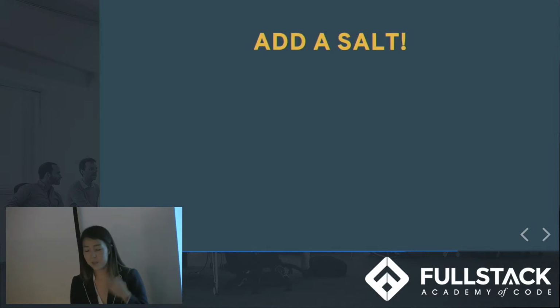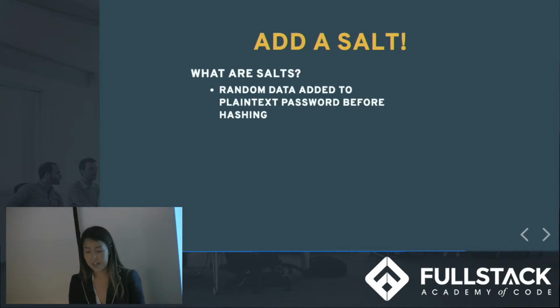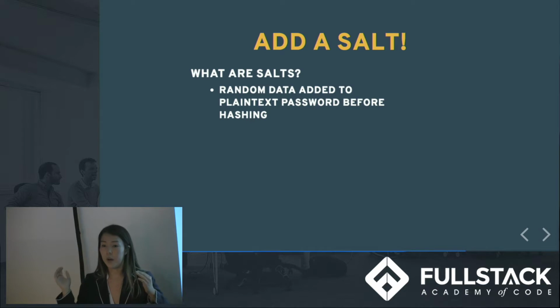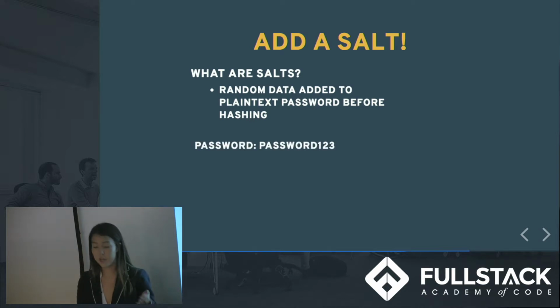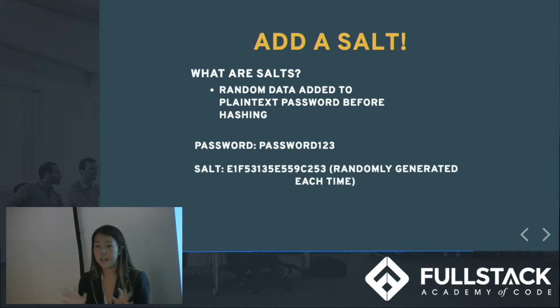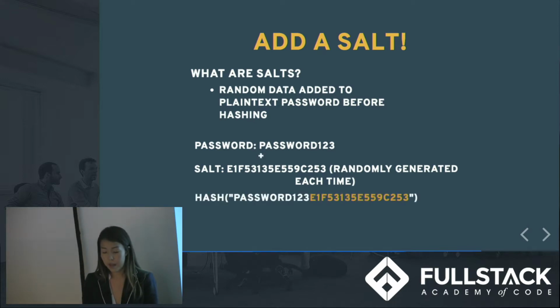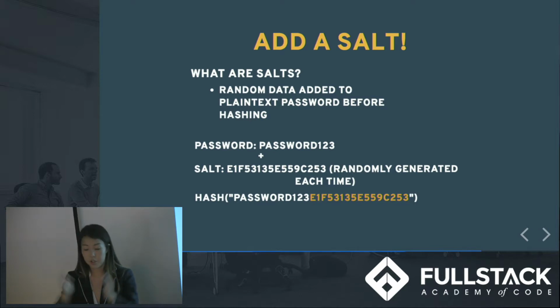So, salts, what are salts? Salts are random bits of data added to the end or beginning of a plaintext password that you then hash. So let's say, for example, you have your password 123. Salts are anything, like randomly generated data or a string that you just add to your password. And instead of just passing your plaintext password, you hash the whole thing.